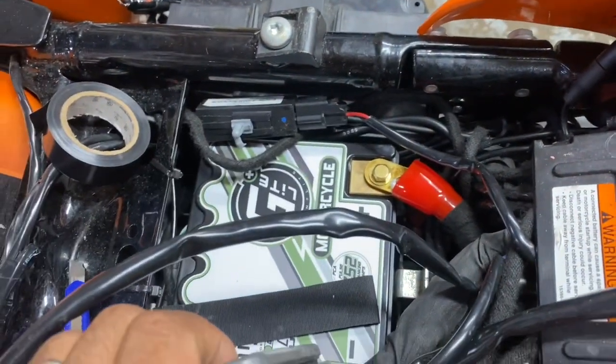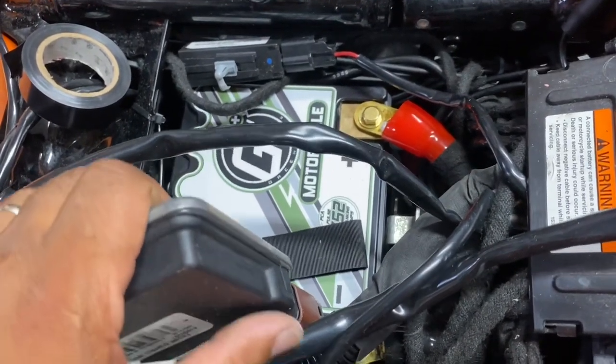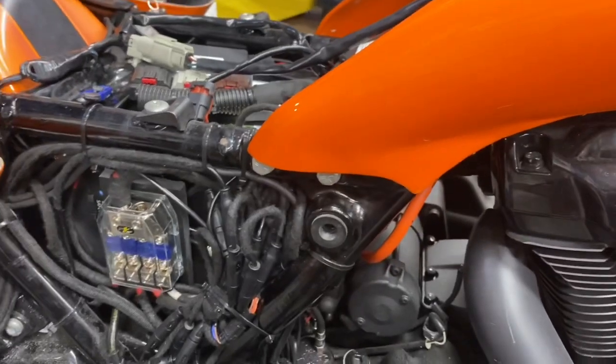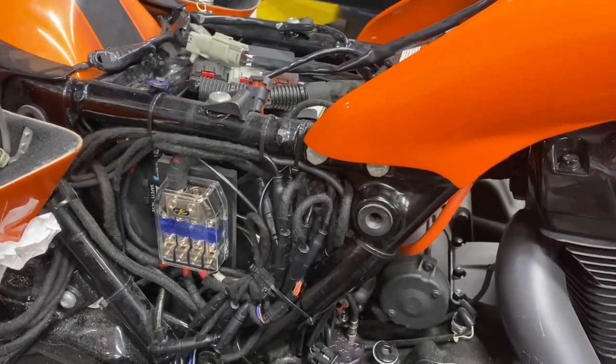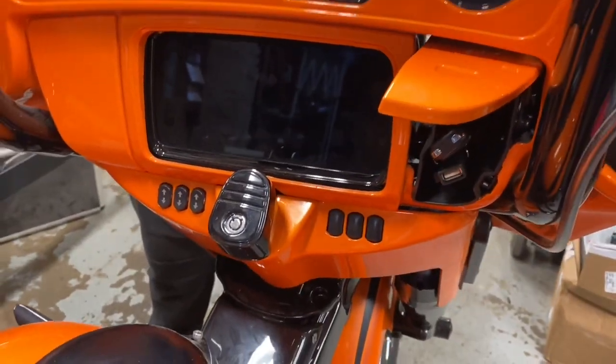We've installed a fresh Braille battery. This one's 25 more amp hours than the old one, so it'll give them that extra little bit of juice. We've also upgraded the radio, flashed it, and enabled CarPlay and Android Auto.